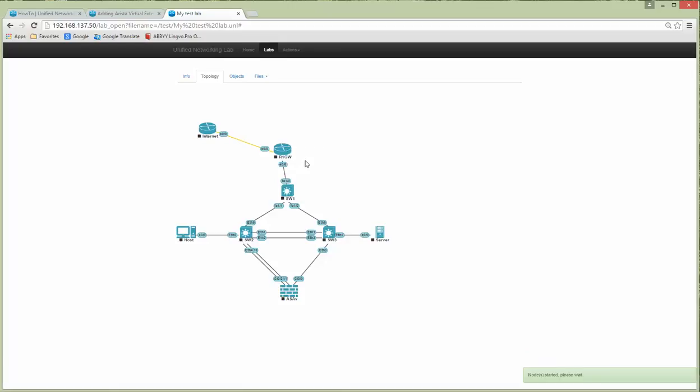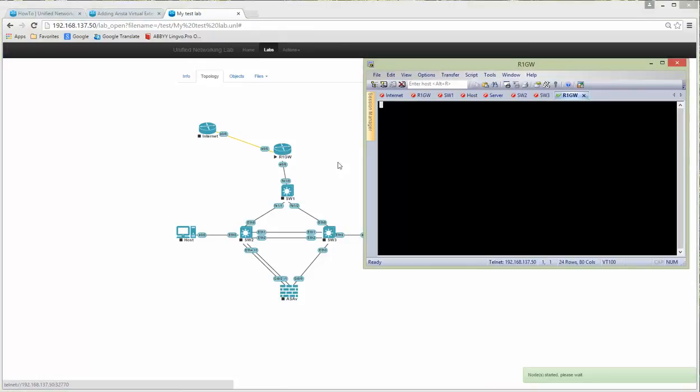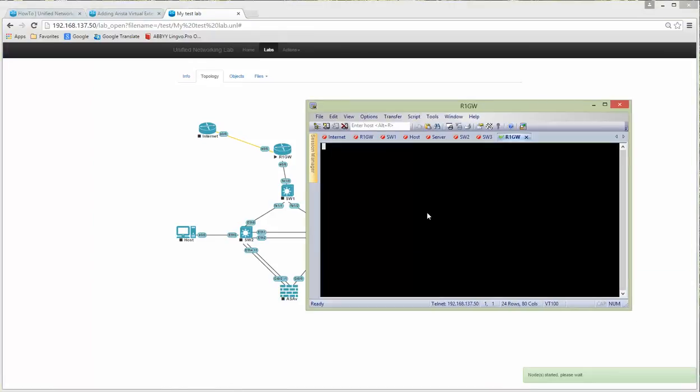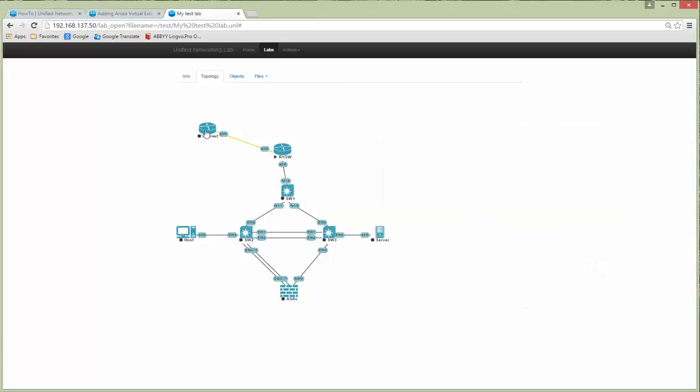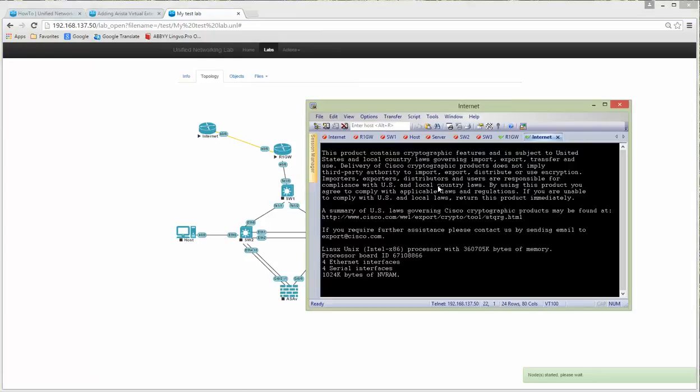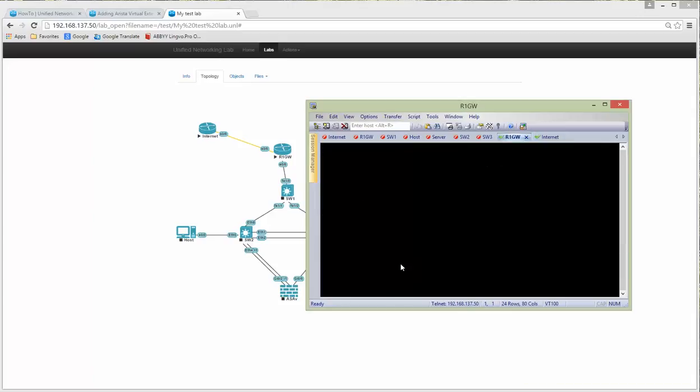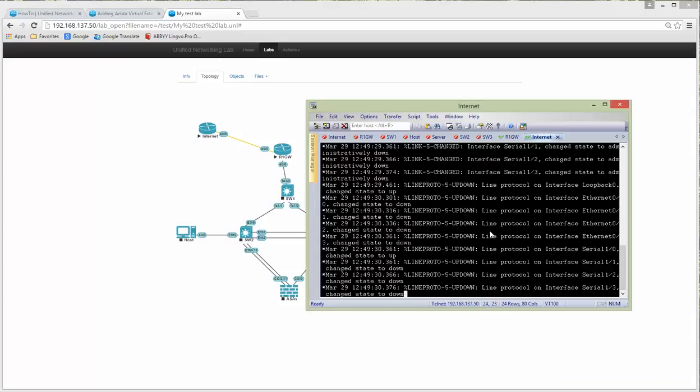I'm starting this node, and the configuration should be there. I'm opening the lab, so let's wait for the configuration. It is a NAT router, and it takes some time, because, as I told you, the NAT assigning makes it slower. As you can see, the internet router starts much faster, because there is no NAT configured. But this router will boot up after some time, and everything will be fine.